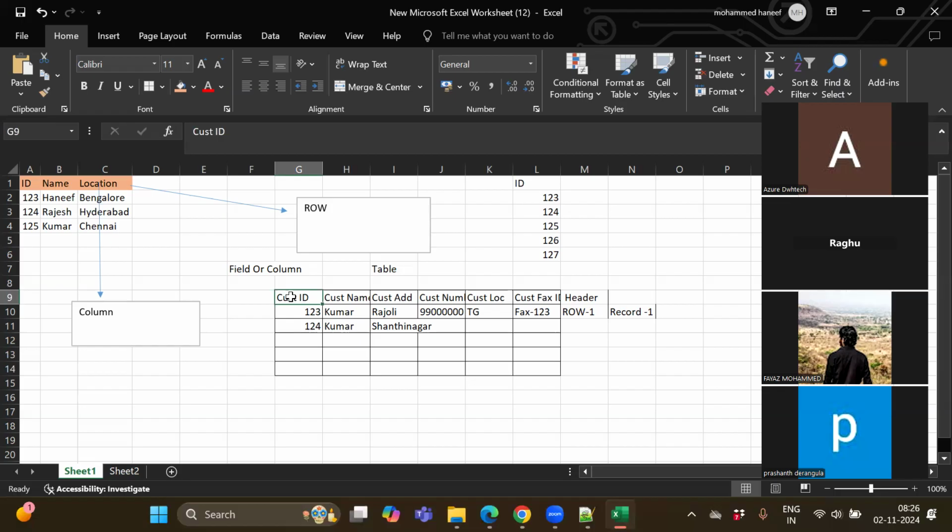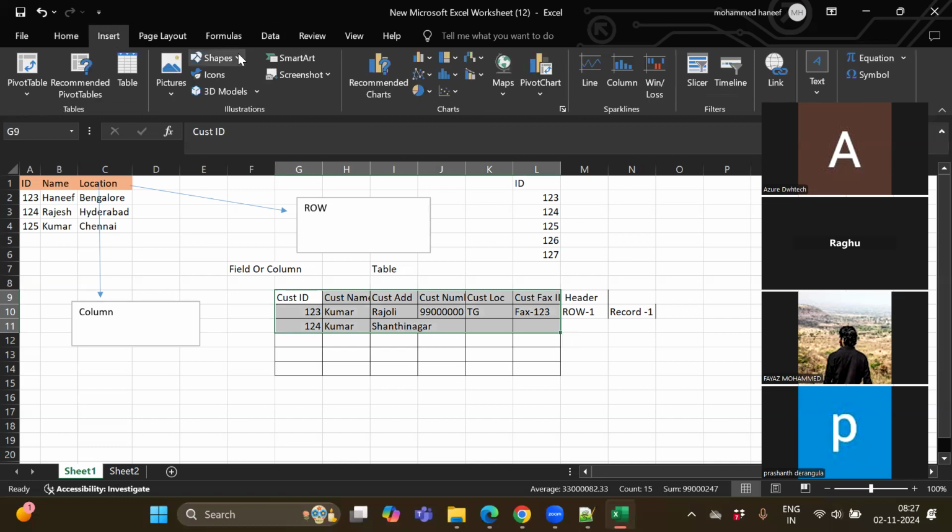Those definitions, like what I have mentioned here, are called information. This is called the data. Data contains that information. Under data, under a table, you will have a combination of rows and columns. When you define it like this, this is a column.